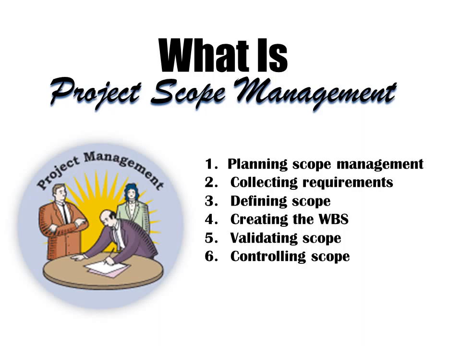The first step in project scope management is planning how the scope will be managed throughout the life of the project. This planning includes questions like how to prepare a detailed project scope statement, how to create a work breakdown structure, how to obtain formal acceptance of the completed project deliverables, and how to control requests for changes to the project scope.